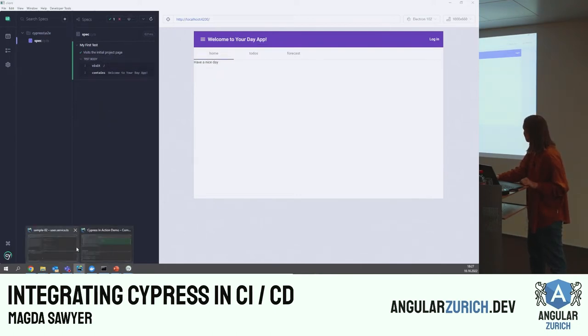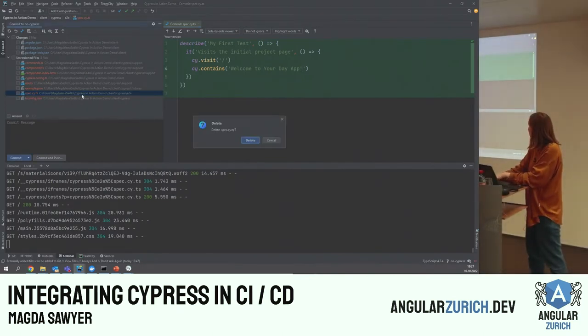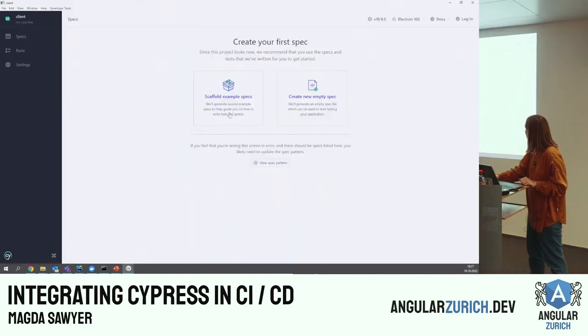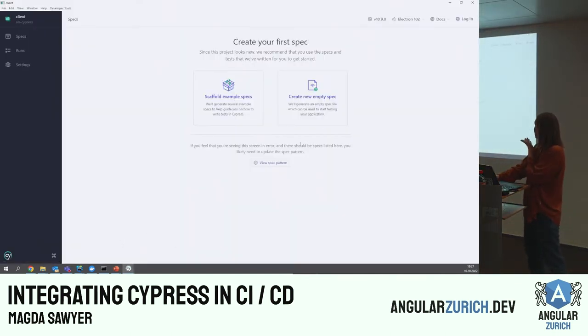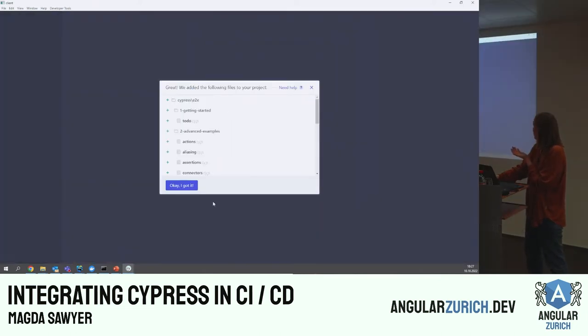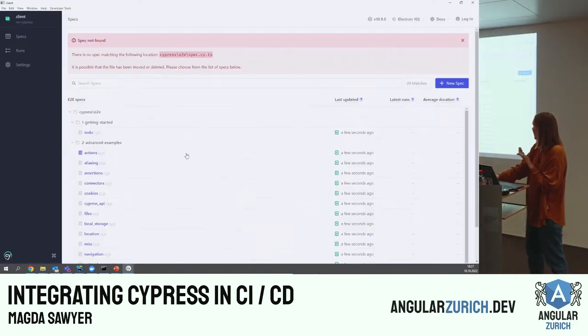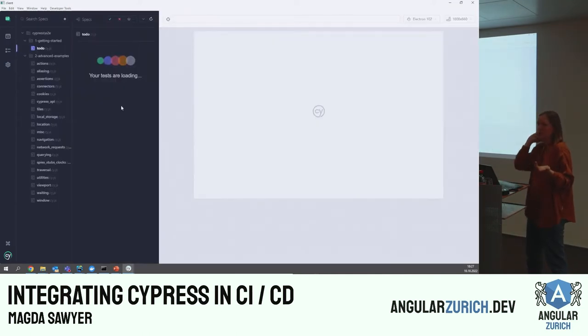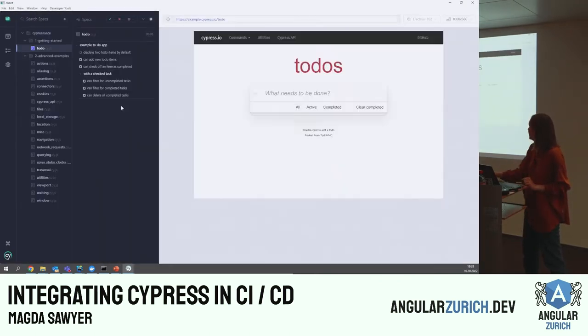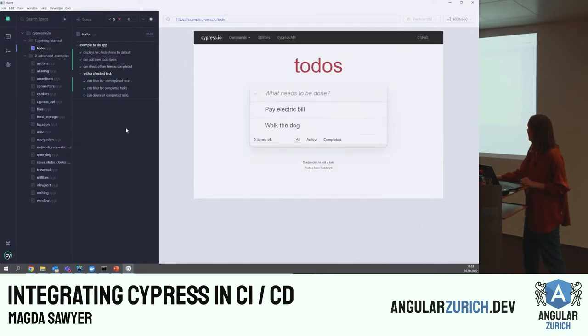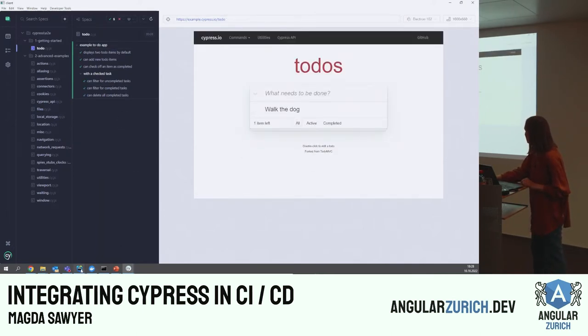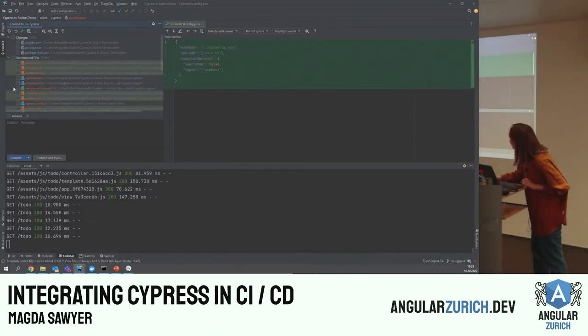And I will show you, if I now delete this spec, Cypress recognizes, okay, there are no tests. You can create an empty spec, but what I quickly want to show you is that it does offer you the option to add a sample collection of tests that demonstrate different features of Cypress. This way, if you are new to Cypress, you can learn something without needing to write any code yourself. This is pretty useful for beginners, I would say. And as I said, it demonstrates those features separately, so you can just look at what interests you and see what they write.